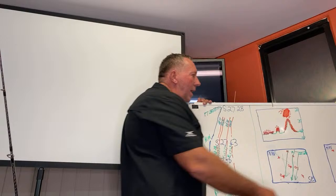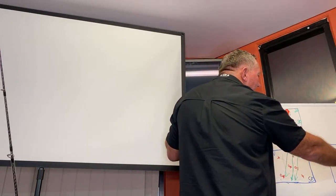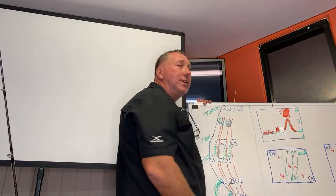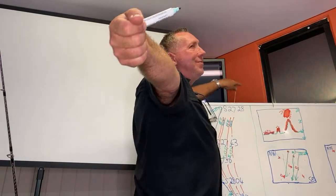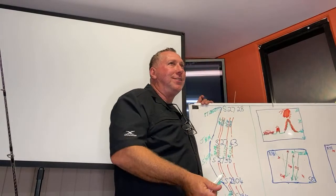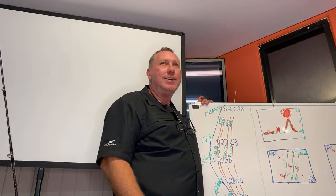And if you happen to get blown off course, and it's out here somewhere, and you get a hit here, you should put one of those little red marks straight on the screen. As soon as you hook up, I've got fish pulling this, I'm trying to touch the event icon mark at the same time. Because to me, that is so important that for next time, I know exactly where, and that's how you get more fish.